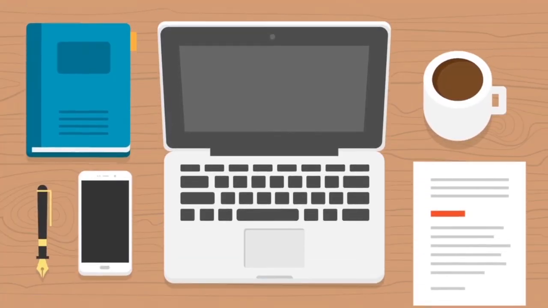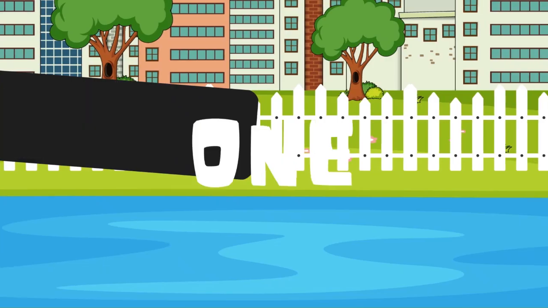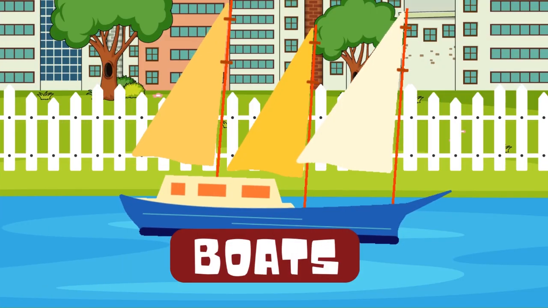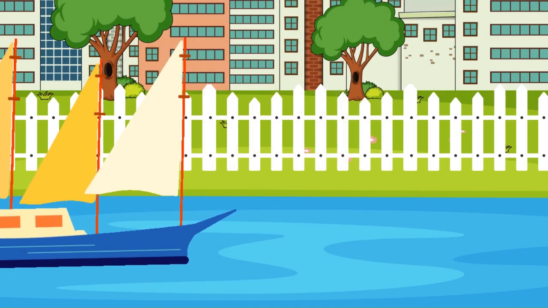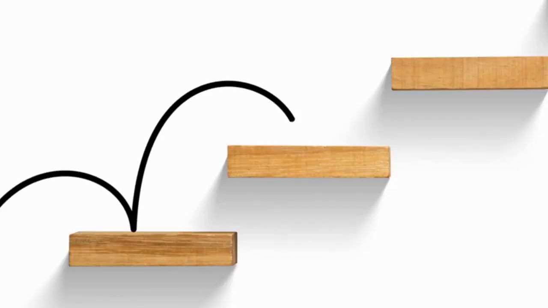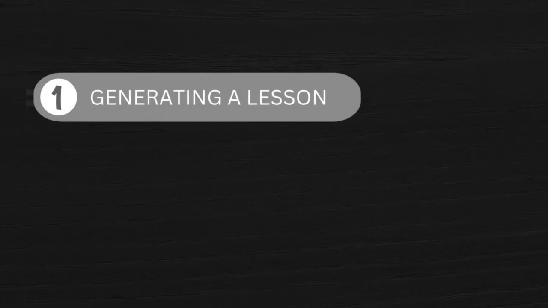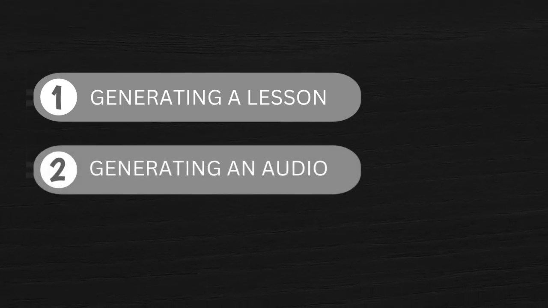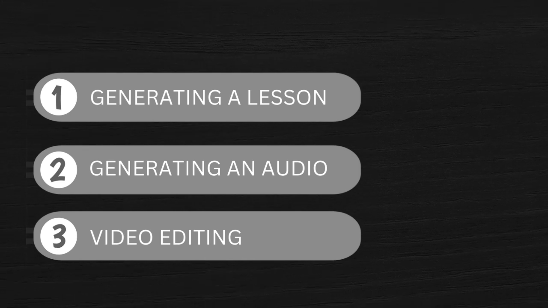In this video, I will show you a step-by-step guide on how you can create these exact type of videos and upload them on your YouTube channel. So we're going to create this video in 3 easy steps. The first step will be generating our lesson, the second step is converting our lesson into an audio, and the third step, which is one of the most important ones, is editing the video.